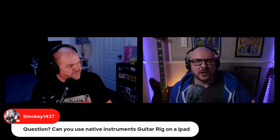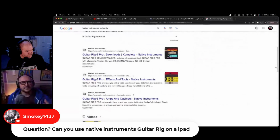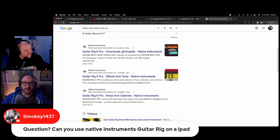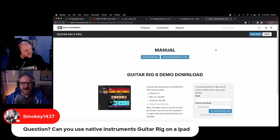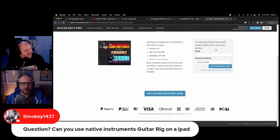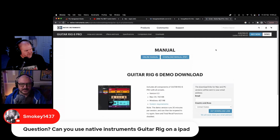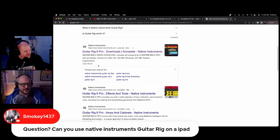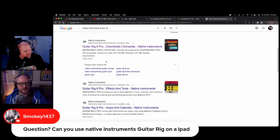You'll find a lot of desktop plugins will have an iOS version, but a developer has to specifically make that for iOS. And a lot of things like Native Instruments, I'm not sure if they have anything on iOS at the moment. Please don't prove me wrong. I think that's definitely desktop. You find a lot of desktop developers haven't made the leap to iOS and possibly won't. And we talked a little bit about the price differences on iOS. So something like this, how much does that cost? I think it's starting at $99 US. $99. So I'm sure if there's a pro version they're going to charge even more.